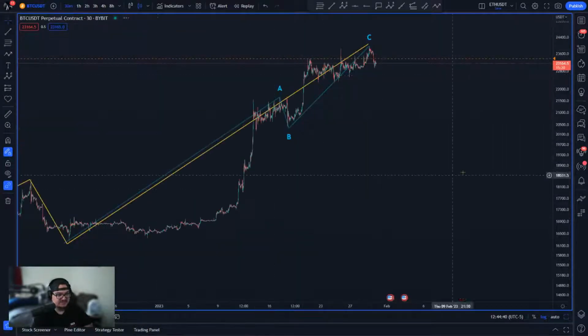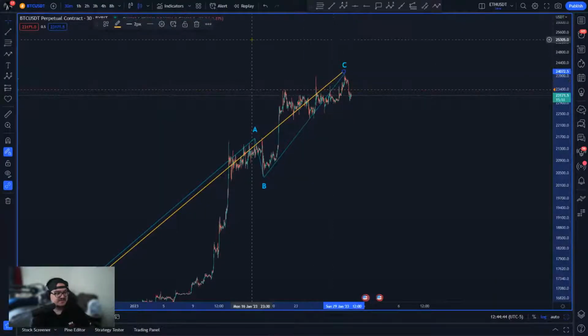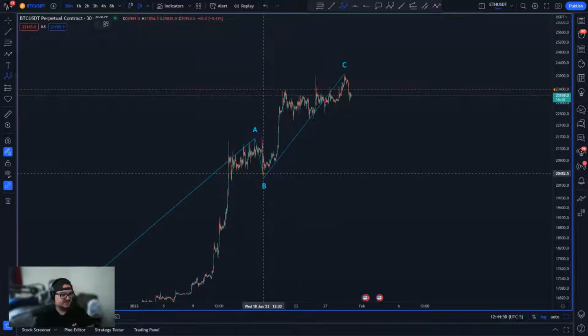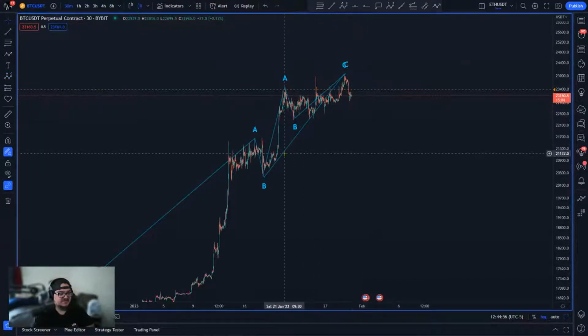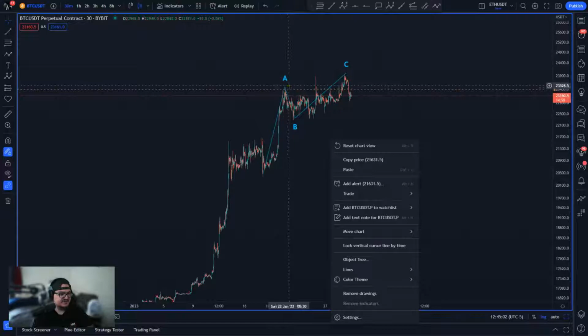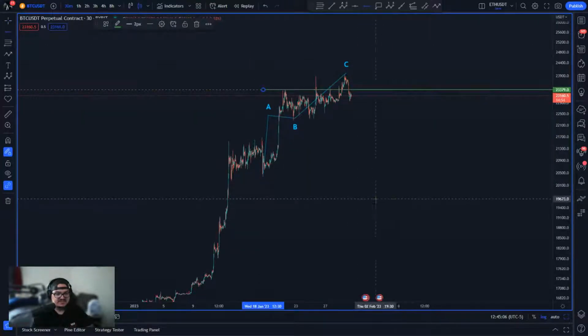And then once you go to a 30-minute, I'm just going to delete the yellow line just to clear things up here. But for me personally, we could be looking at something like this as well, where we have a larger A to a B to a C. If that is the case, and we're squeezing and ending at this top of the range up here, the pivot to maintain below for me is around that 23,379.